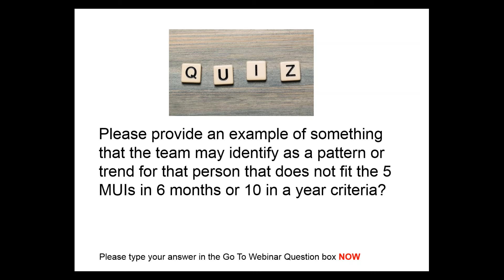A question from the audience: who do we send the semiannual and annual analysis to? If you are a provider, send it to the county board — whoever the county board designates to receive it, typically a person involved with the MUI unit or the MUI contact. It depends on the particular county. For county board programming, it goes to the state. Another question: if you're a certified provider currently serving no one, you don't need to complete a full analysis — simply document that you're not providing services and include the time period.